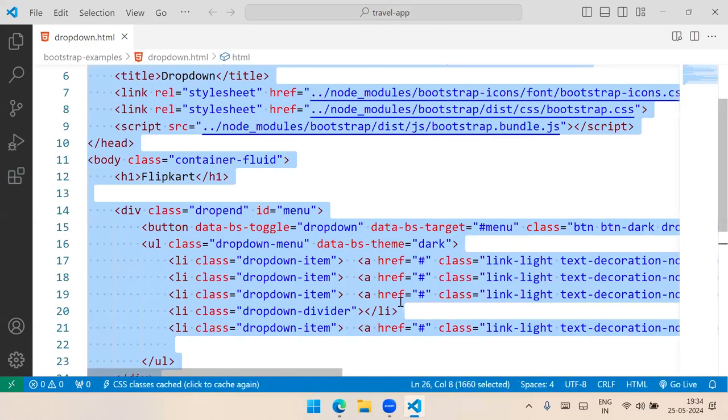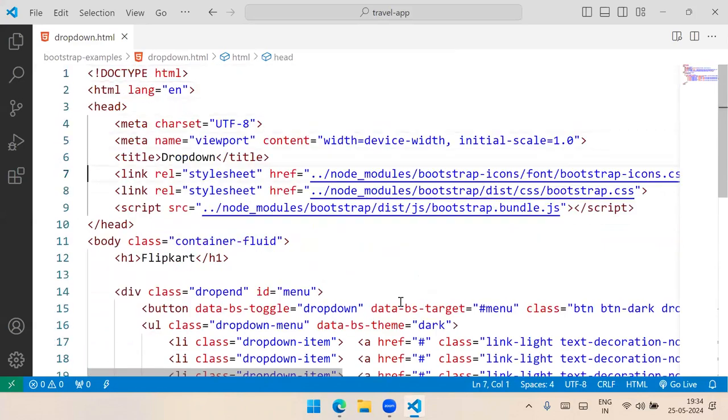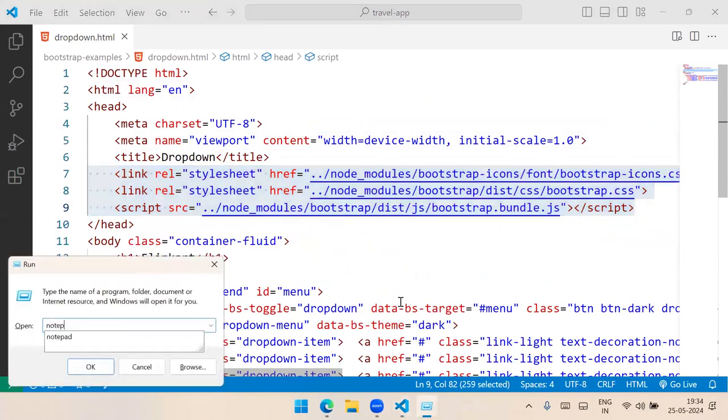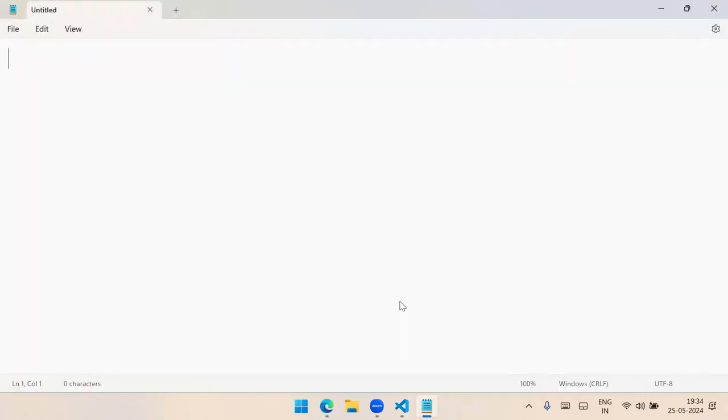Now, next important here. After the carousel and drop down, we have another component. So we have a component that is off canvas.